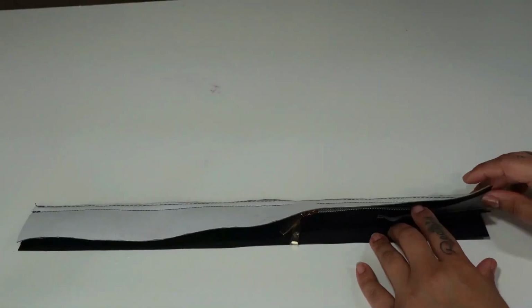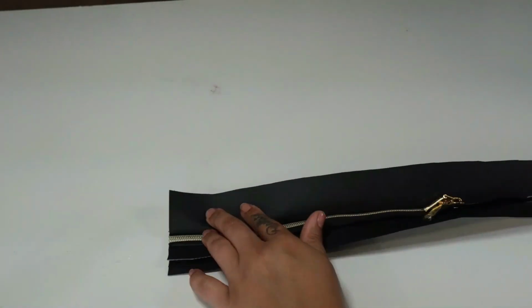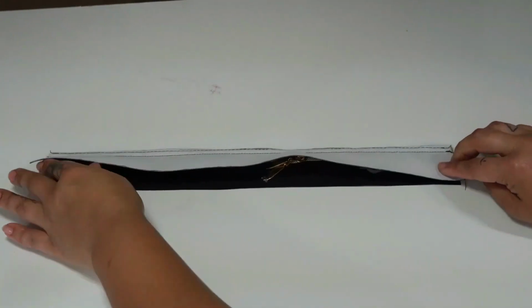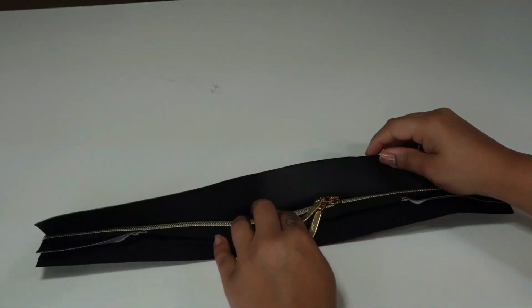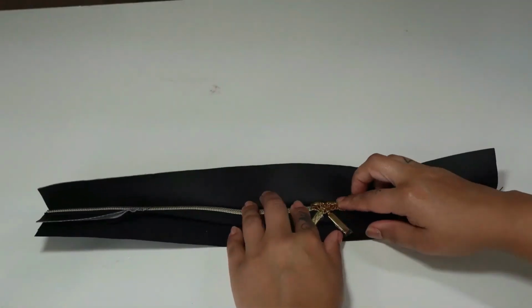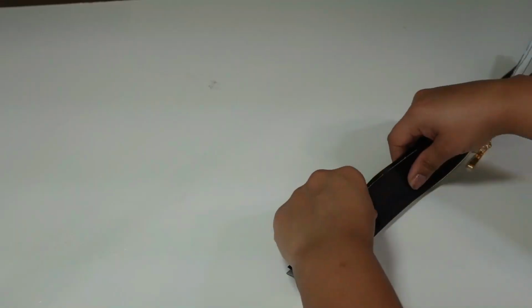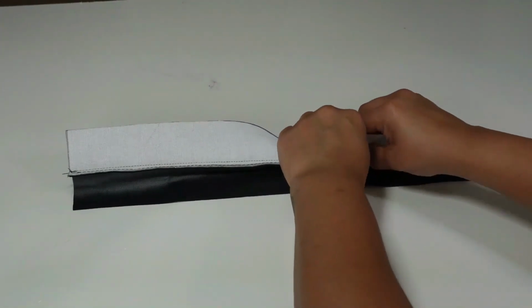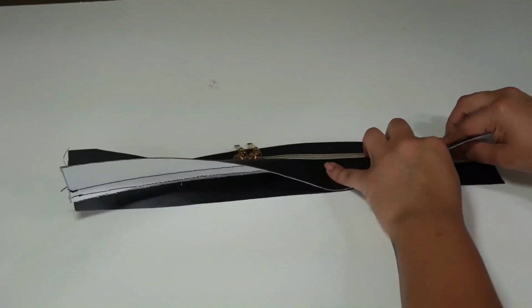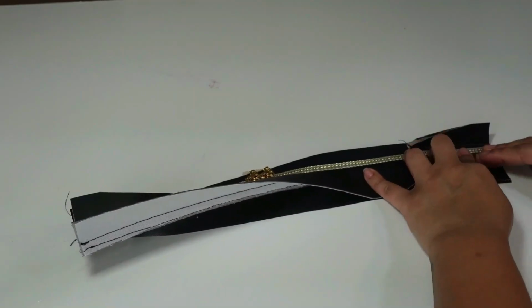All right, I had a little bit hanging off of one of my edges past the exterior gusset. I just trimmed it off. Now we're going to finger press like we have been doing. Okay. And now we're going to do a top stitch along the top of the exterior gusset next to the zipper at 1/8 of an inch seam allowance.